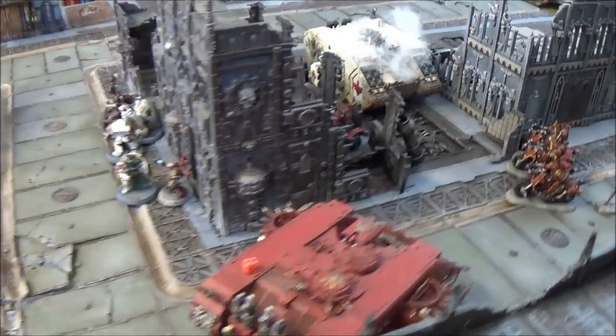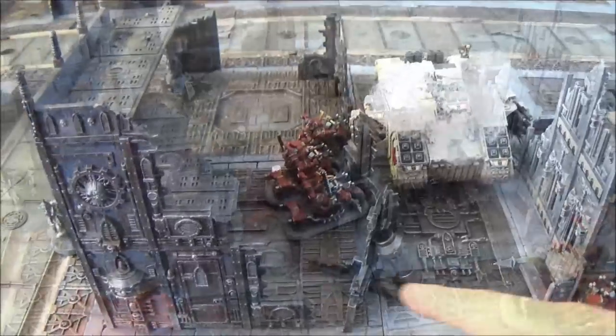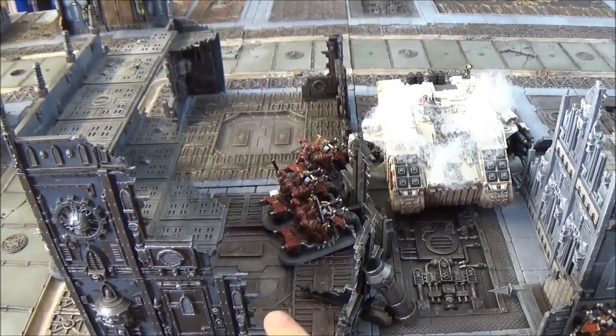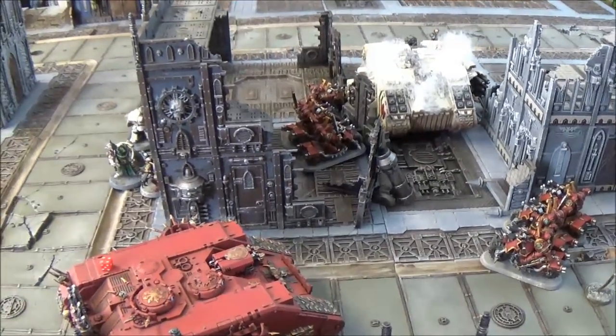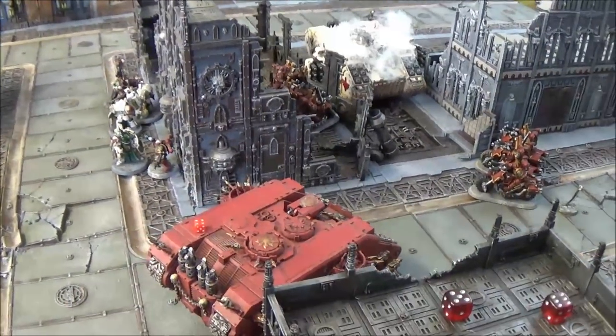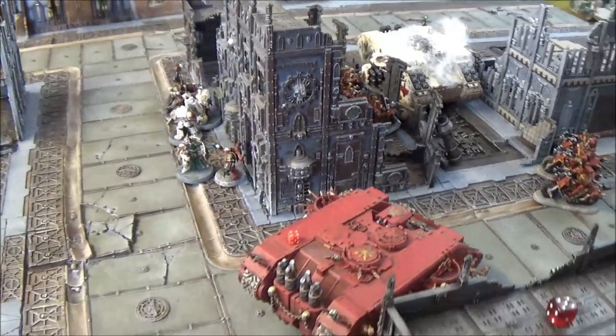Yes, we're charging here. Okay, we'll do some Overwatch. See if we can just gun down all these bikes somehow. All right, the bikes wipe out the Ravenwing bikers. Too easy. And then consolidate onto the Land Raider. So the Land Raider's now going to be silenced for next turn. So just with that move, it might have just won the game for the World Eaters. Nothing that Land Raider can do about it.